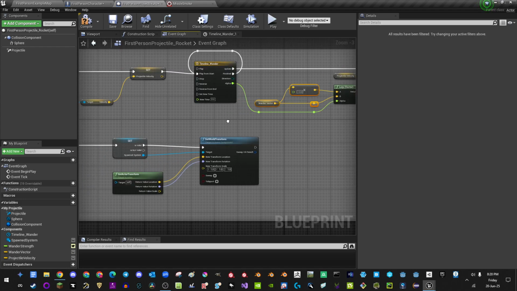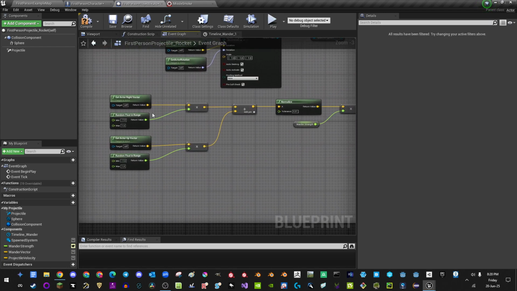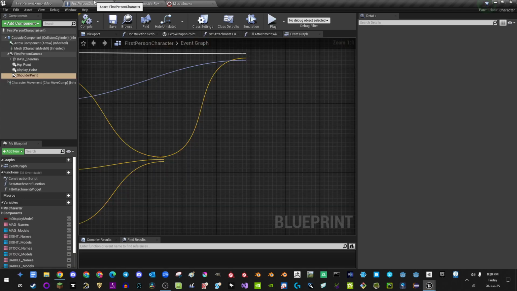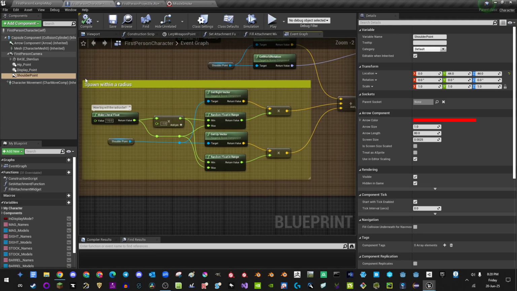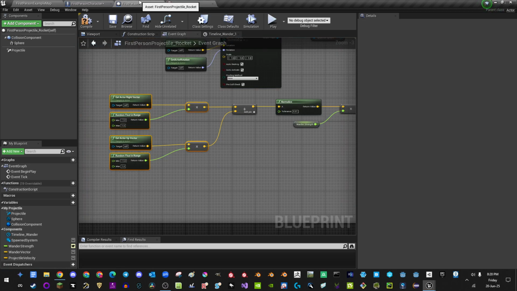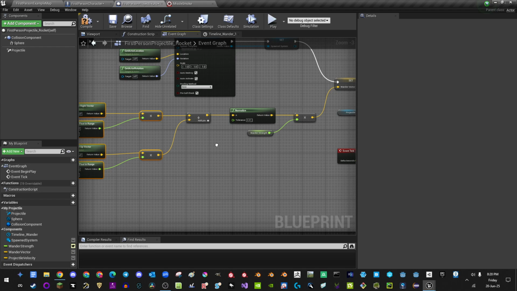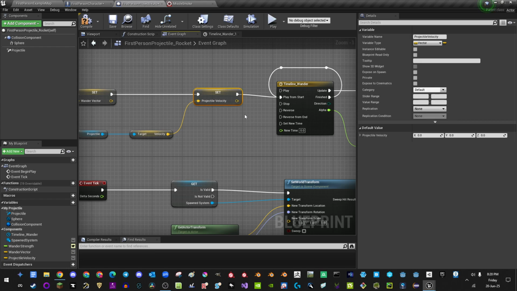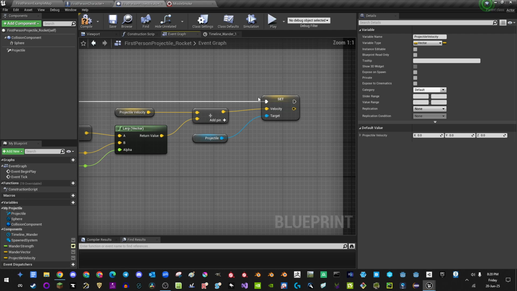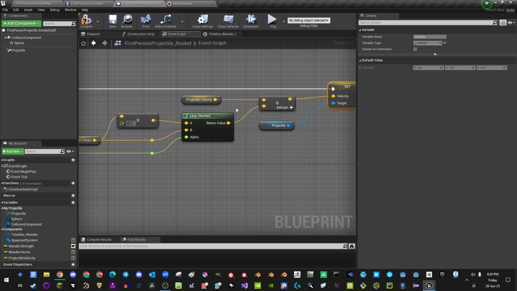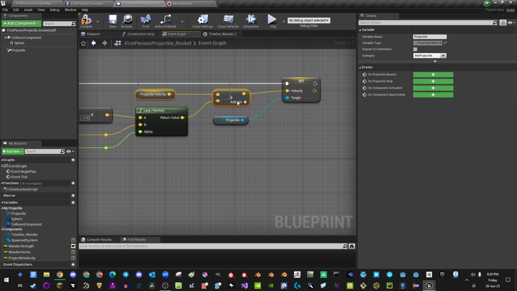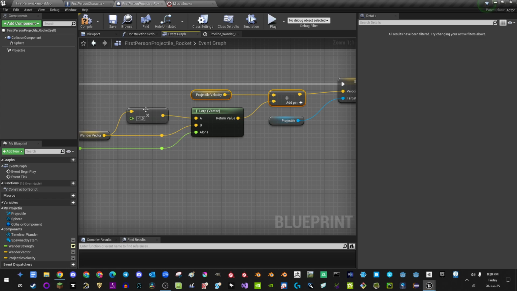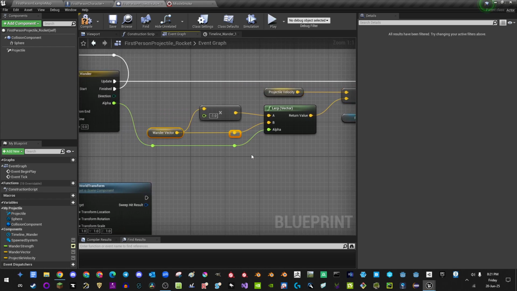Okay, and then we're doing basically the same thing here. You notice the right vector, max range, negative and plus. So we're using a very similar system here to get the radius, but we're using it here, and it grabs the wander vector, and then it grabs the projectile velocity, and then it sets the projectile velocity to whatever the initial projectile velocity was, plus whatever the wander vector is.